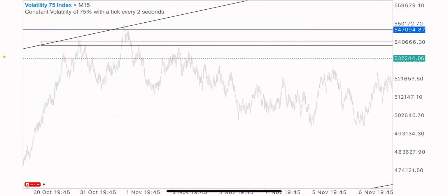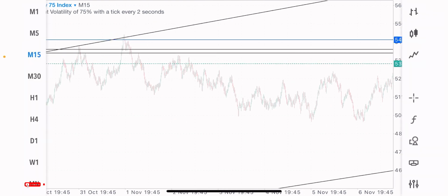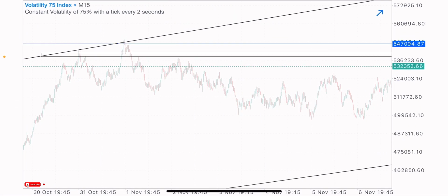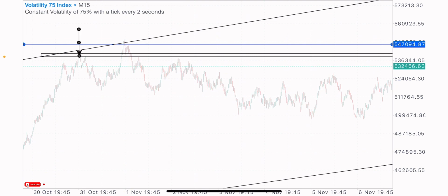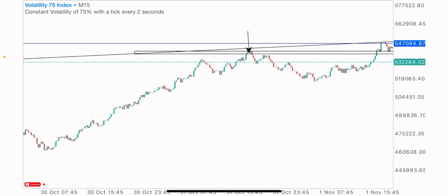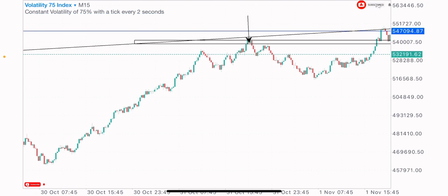We got multiple market reactions on this level. Let's identify the market reactions on this level on the 15-minute time frame. We got price sell from here as a resistance, which you can see when we zoom in the chart. You can see that we got the rejection on this level as a resistance.